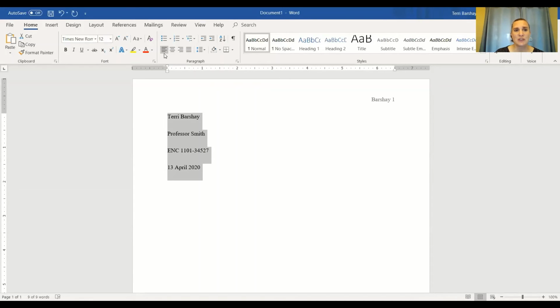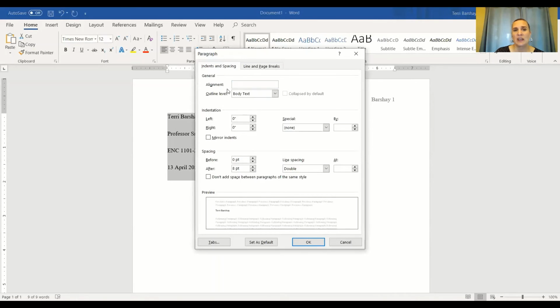What you have to do is come back underneath where all these alignment and spacing tabs are. And you see where it says paragraph? There's this little arrow here. When we click on that, it will open up a menu. It shows us our alignment. It shows us that we've chosen line spacing. But notice here under spacing, it says after, and then it has an 8 there.